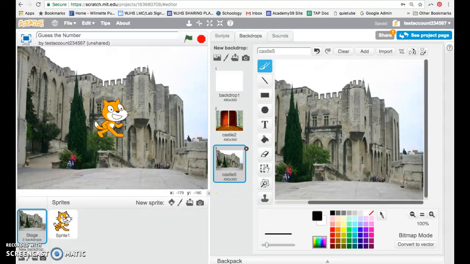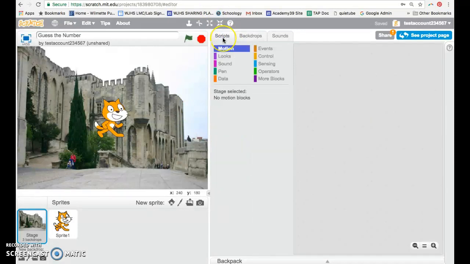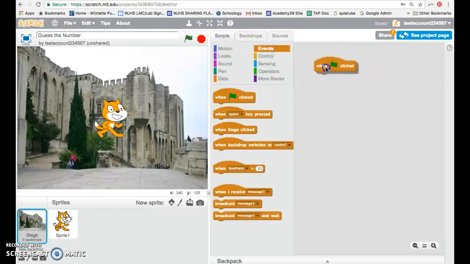So you obviously cannot see both backdrops. You see them here, and you see that there are 3 backdrops listed here. I am going to actually set the one that I want to see at the start of the game. So the one that I want to see at the start of the game is actually the one that we see here on the screen. But I need to actually make that a part of my program, or else it will not know to switch to that backdrop. So I'm going to start with when the green flag is clicked.